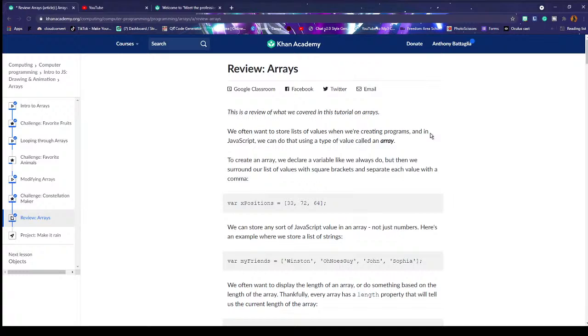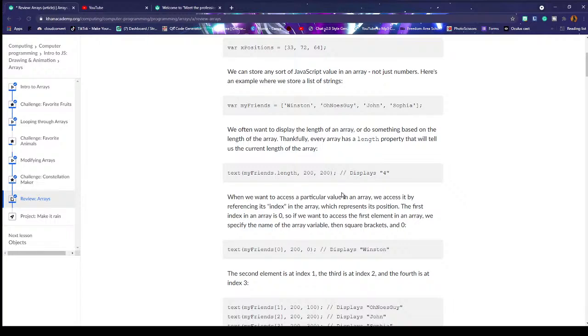Var expositions equals 33, 72, 64. We can store any sort of JavaScript value in an array, not just numbers. Here's an example: var my friends equals Winston, Nosy, Nose Guy, John, and Sophia.